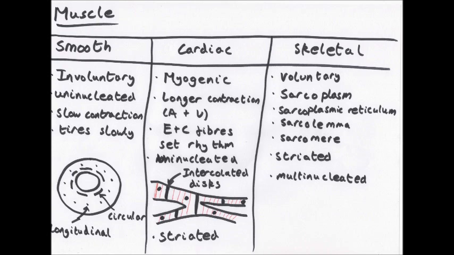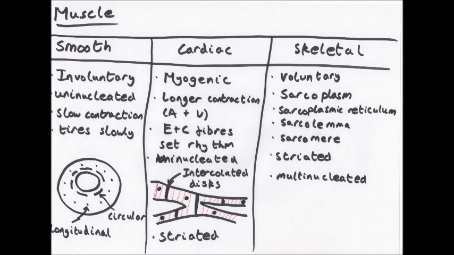The excitatory and conductive fibres contract feebly, but conduct electrical impulses and control the rhythmic heartbeat. They don't need to contract particularly strong because they're just producing an electric wave from the sinoatrial node, and we also have the atrioventricular node. Now, one thing I suggest, I'm not going to go over it now, but if you don't understand about the excitatory and conductive tissues, look at the AS video on transporting animals, because you'll look at how the sinoatrial node and the atrioventricular node work. But it's basically remembering how they conduct.